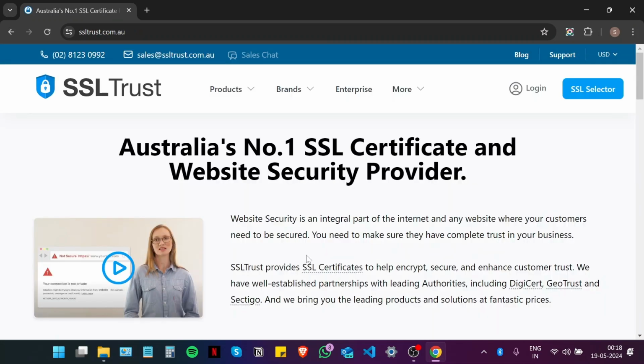So this is how easy it was to install an SSL certificate on your website in Zoho, and I hope you were easily able to do so. If not, there is a written guide in the very description of this video that you can refer to for more clarity on the process.